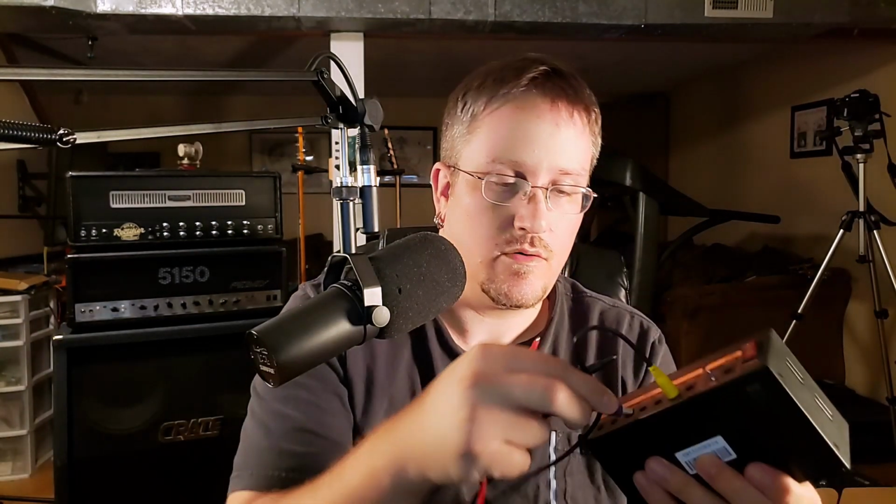However, when you plug 2 cords into this, and I'll just take a couple that I have sitting here on my desk. When you take 2 cords that are plugged into this, and you shove your multimeter into the center of each, no beep. And that's good. That means it's isolated.